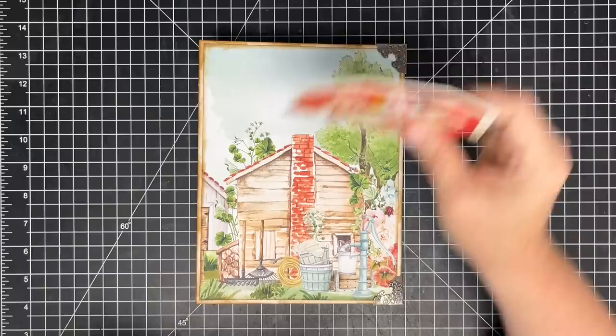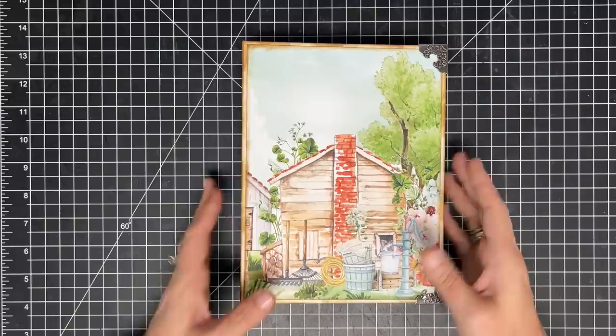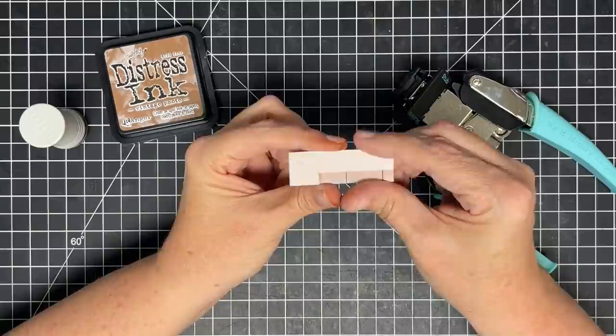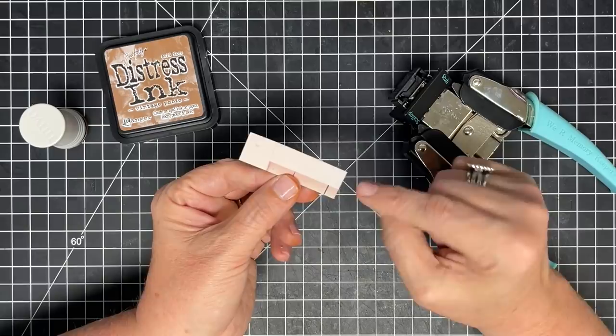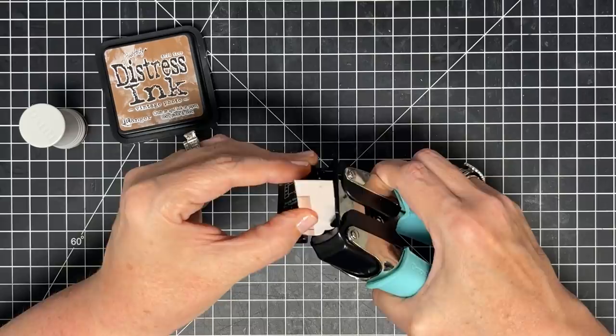All right, let's do one more thing. Before I give you a walkthrough of what we just did, let's go back to the stamp set. So let me show you what I did with this. I want to make some little tabs that are words to kind of go around the album from the stamp set. And I've cut out these pieces that are 3/4 inch by 2 1/4. And look at my inky fingers because I already got started on this. So 3/4 by 2 1/4. And I'm using the scallop edge of my corner punch. And watch what this does. When you place this guy in just like this and punch, it is a perfect tab.